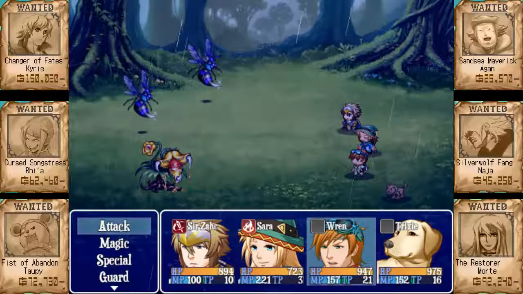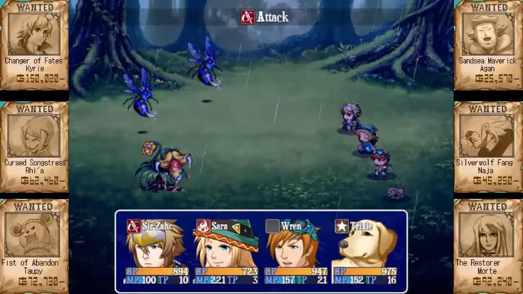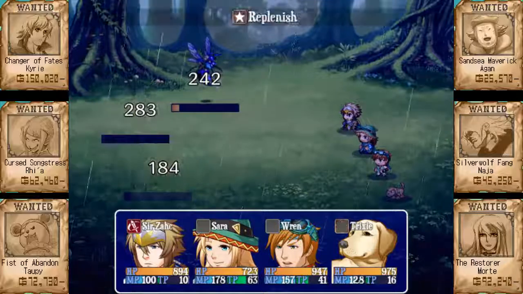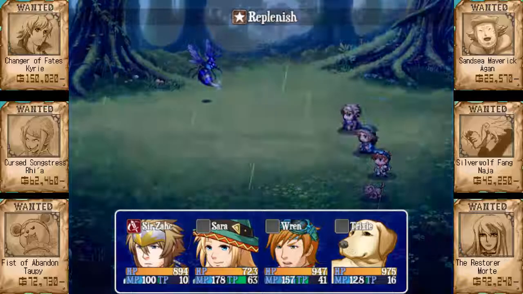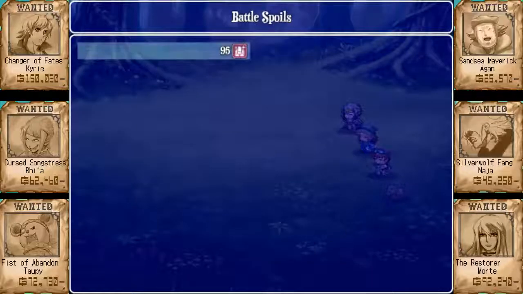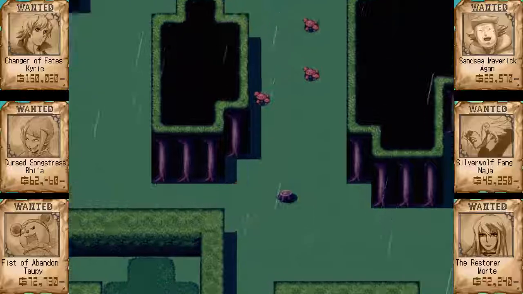Fireball. Attack. And replenish. There we go. I suppose I could technically throw around a stun lock here. It probably would have been a good idea, to be honest. Oh, well, I can worry about recharging Sarah's magic next time. It would have just been nice to be able to do it for relatively free.